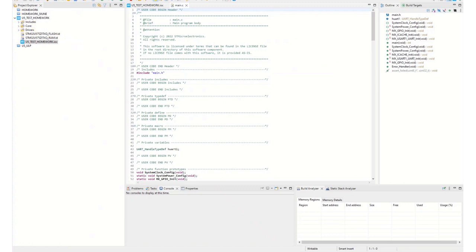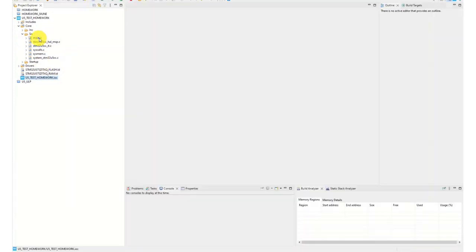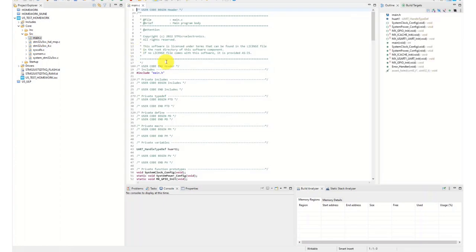So now we have got the new files already. We have the new project here, and now we have a base setup here. You can go into the main. I will just double check. I will close that one. I will close this one as well to make it more clear. So I go into the main.c file here, the source file. So we are in our project here. The other projects I had before I have closed, so they will not confuse us. But we have this project active here. I go into the main.c file.